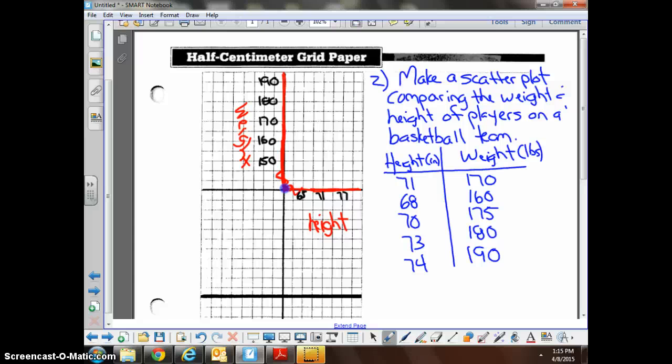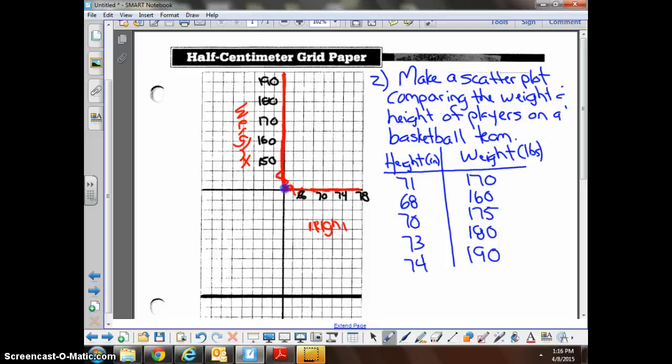Wouldn't twos be a decent idea? Yeah. Let's try twos. I think it would be a little bit easier to read. So let's get rid of this. Starting at 65, let's start at 66. What do you say? Yeah. 66, 68, 70, 72, 74, and 76. This would be 78. What do you think? Are we using much of the graph? Yeah. Okay. All right, now you simply plot the points.